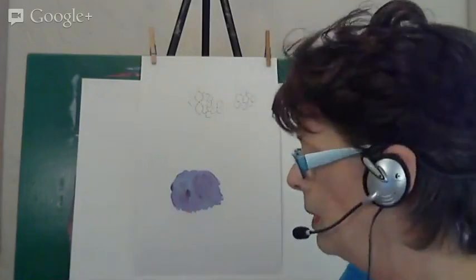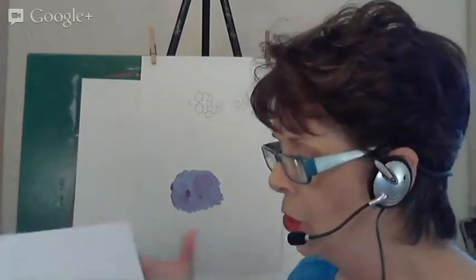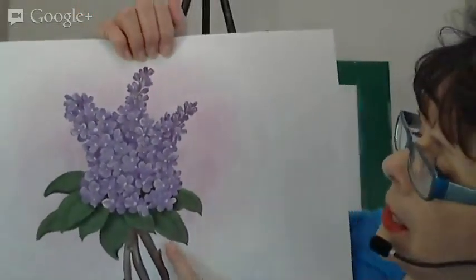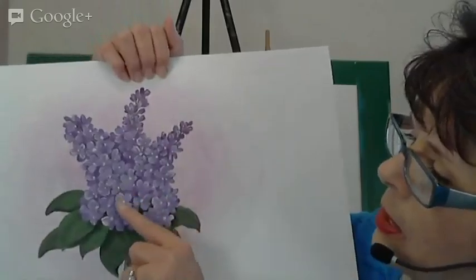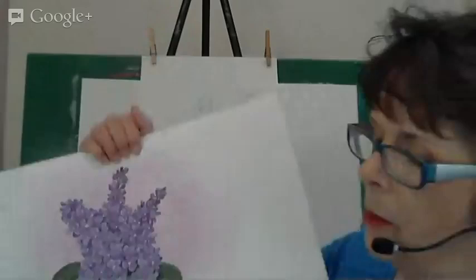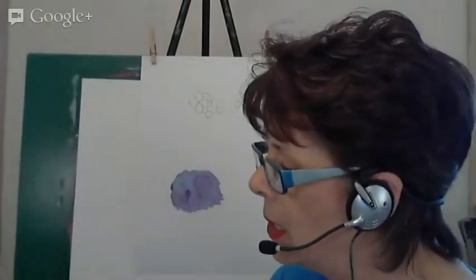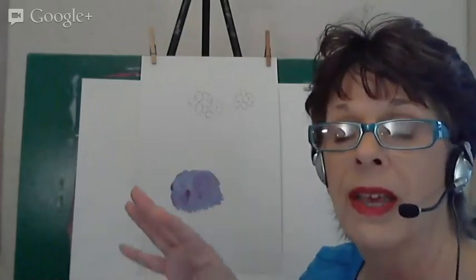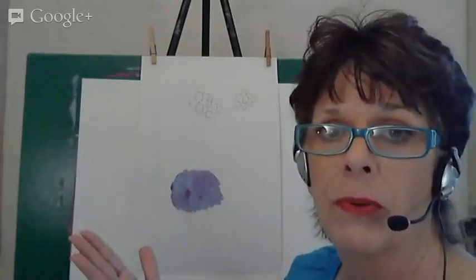Or, if I can grab this little thing, I'll show you this too. Lilacs. Same principle. See the four petals and then the white dot in the middle? Very, very similar. So you can take a simple method, which is what we're doing in this series, showing you one simple way to do four petals, and then you can create all kinds of flowers from that.